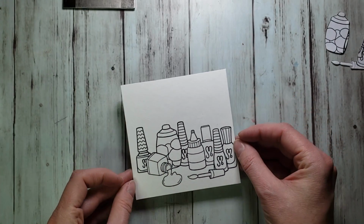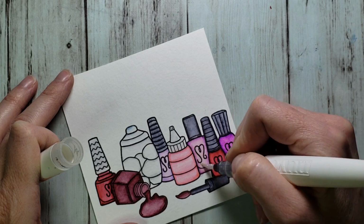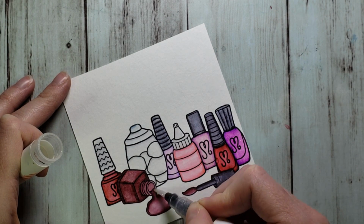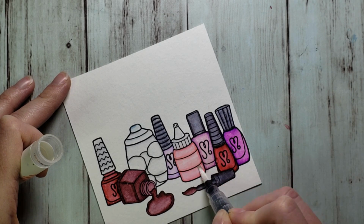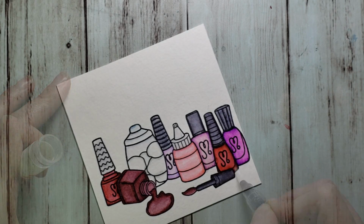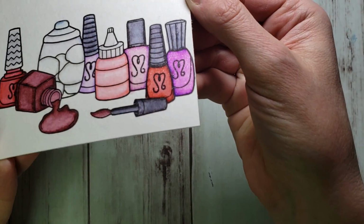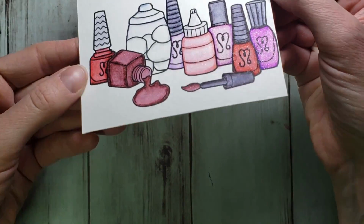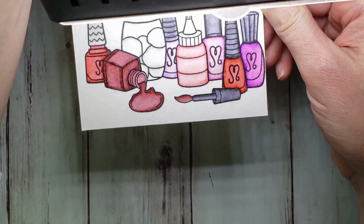So I'm going to be doing the same exact coloring as far as the usage, and so I skipped it because this video would be super long if I kept it in. But I colored those up using palettes of purples and pinks, and reds, rather. I wanted to kind of keep with the same theme. And so I'm going to cover those with some Nuvo glitter as well, just to show you how sparkly that is. Love it. I'm pulling in the light here just so you can see it.